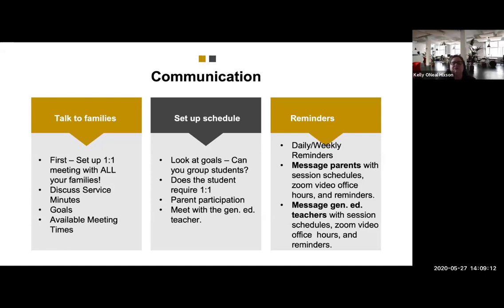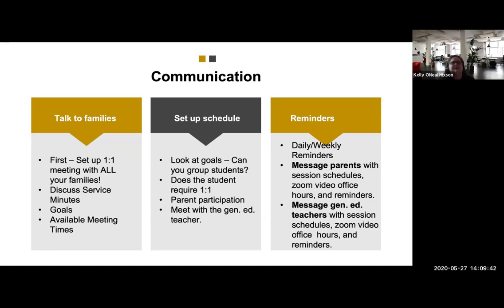So are your students going to require one-on-one? What about parent participation? Are you going to require parents to sit with students? Things like that. And so then also thinking about meeting with the gen ed teacher. So the general ed teacher is going to be setting up online sessions as well. And so you don't want to conflict with those sessions. You might want to make sure there's a break between a gen ed session.